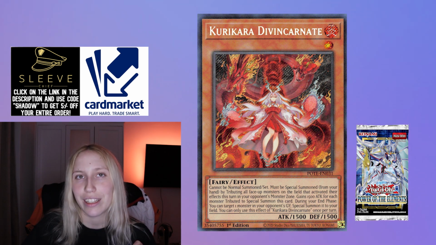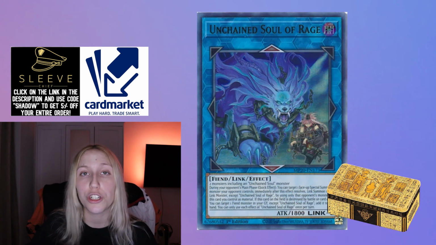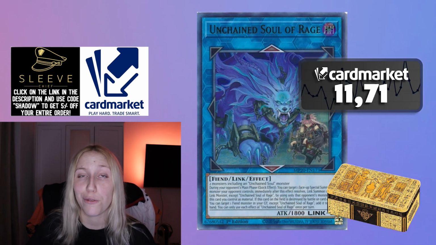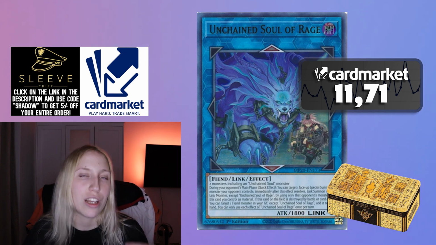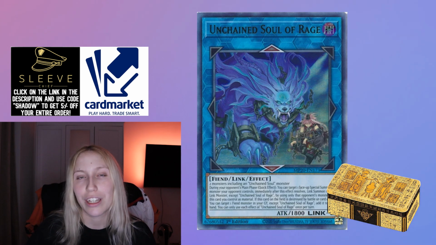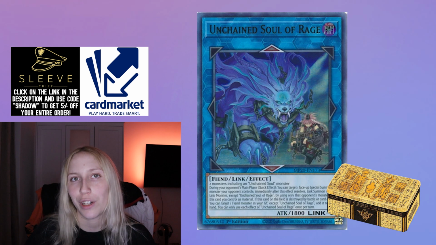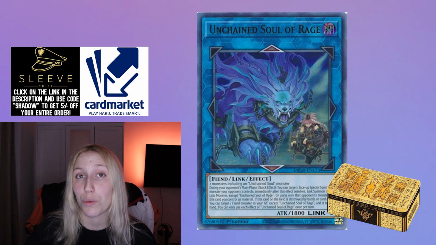There's another card that I did mention before, which is also the Rage. It's around 11 to 14 euros depending on the copy that you have. So again, on the topic of Unchained, it's going to be really good. If you don't want the cards, just get rid of them, because they are probably giving Unchained a reprint sometime soon. So just get rid of the Rage and Prison, and anything else you might want to offload.